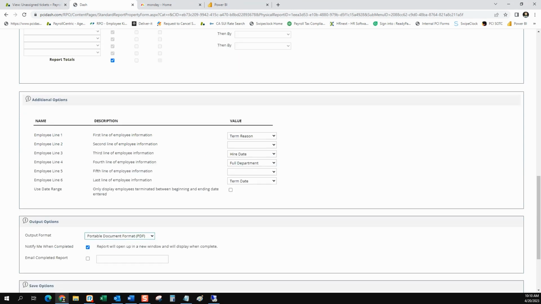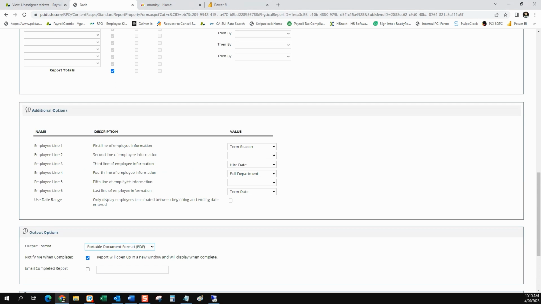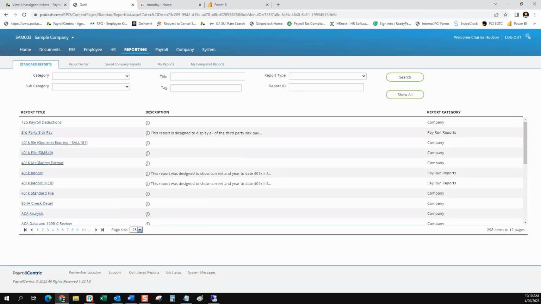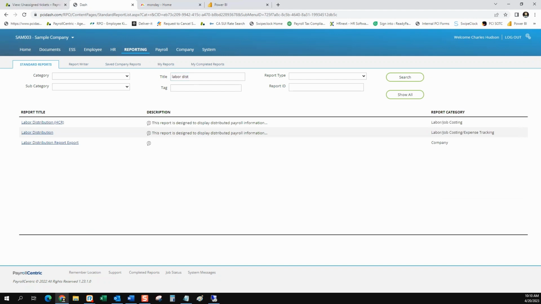Now, if you notice, we also have the availability of different options. These are different in each report. So now that I've shown you what it looks like in formatting, how you search for a report, right? And how you can run it in Excel, I'm going to bring up the labor distribution report that we talked about for workers' comp. And I'm going to hit search, and it's going to bring up 3 items here.